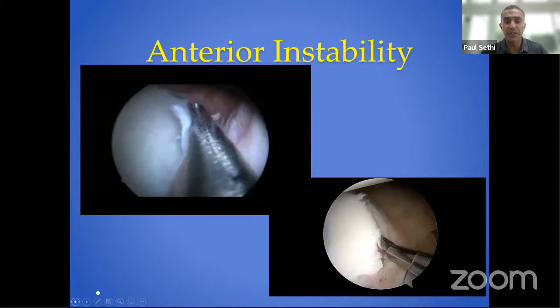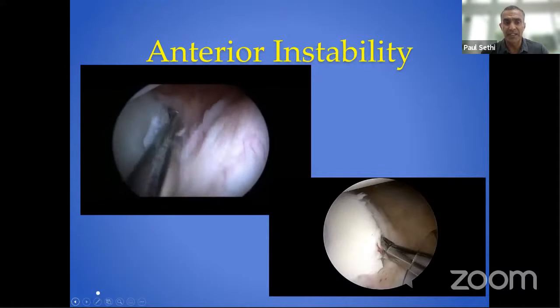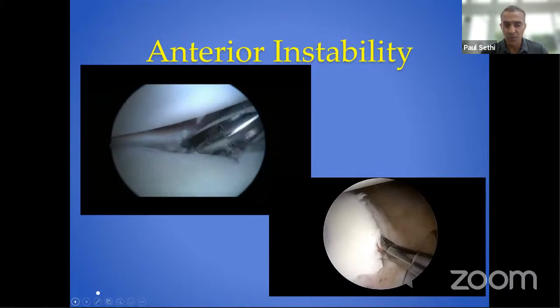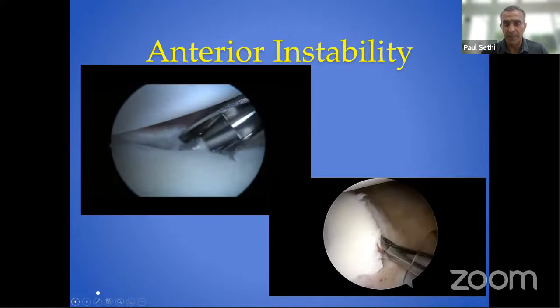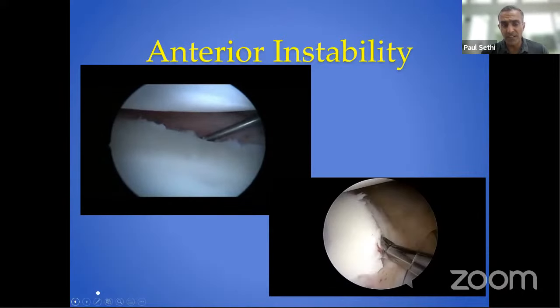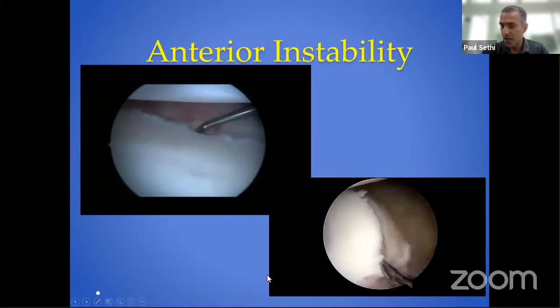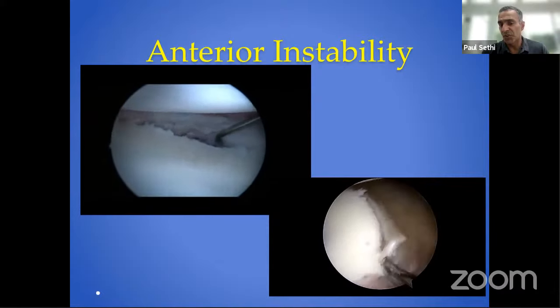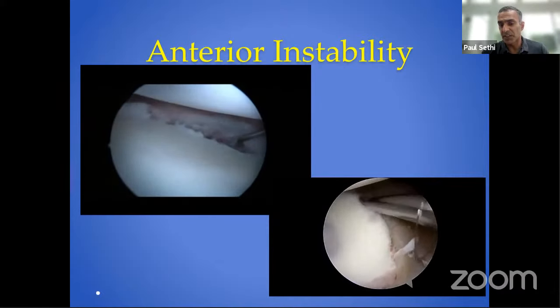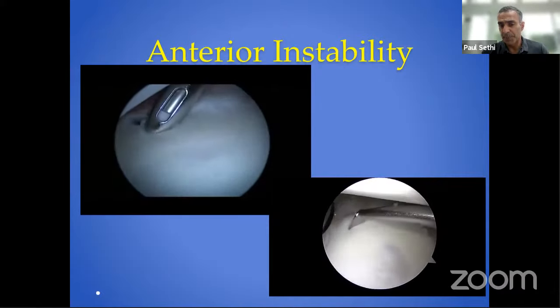So once I fully mobilize this, I really come all the way around. I can look down. I'm going to try and prepare it. In a chronic case, I'll use a burr. In an acute case, I might just use a rasp, but I want to have it. But you see, that's where I started, and boom, it floats up. Now, when the labrum floats up, that's when I've done adequate mobilization. A trick I learned from Sanjay Desai is to use an open curette right on the edge there. That can help me get some of this loose articular cartilage and really prepare it as best as I can.